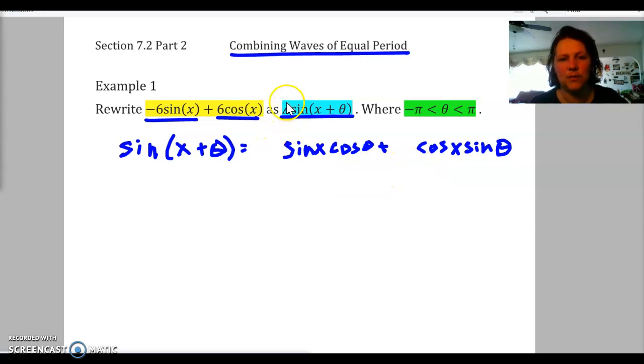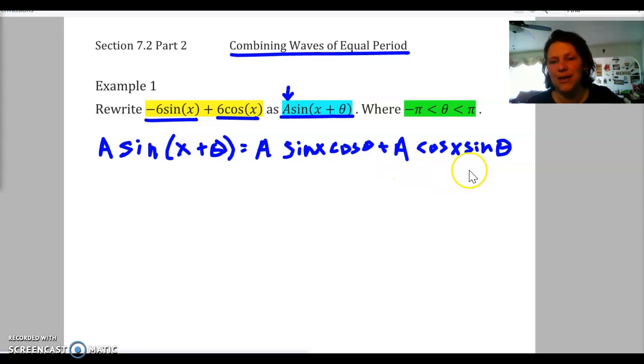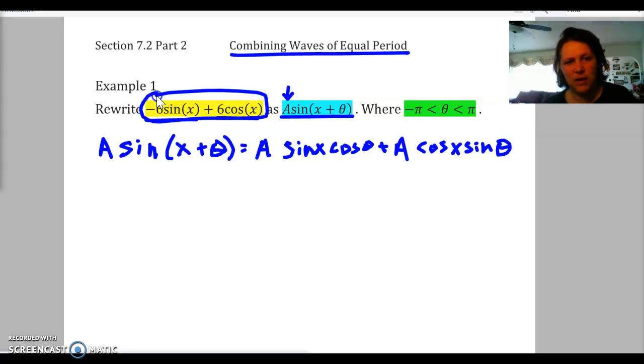But what's happened is we are now multiplying this a out in front. So if we multiply a by this side, what do we need to do to the other side? Well, we also have to multiply it by a. So distributing that through both terms on the right-hand side, this is now what we have, and this is our new expanded version that we are going to use, and now we are including an amplitude for our trig functions. All right, so what we have in yellow, all of this in yellow, this is in expanded form.